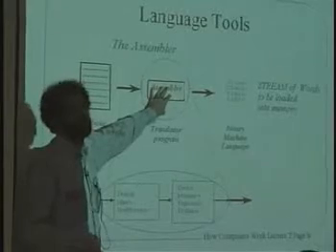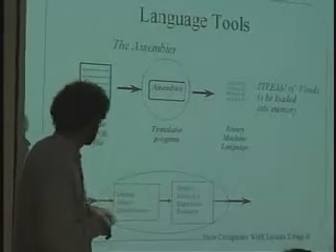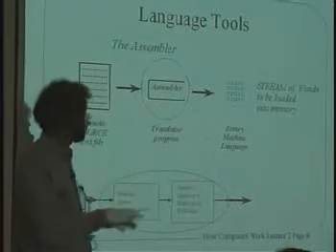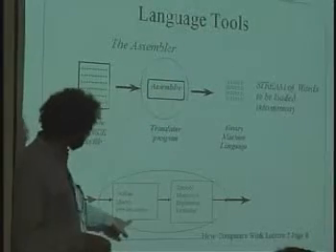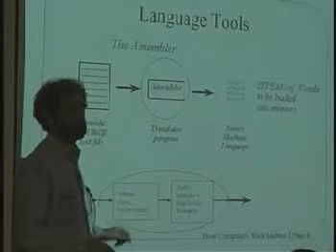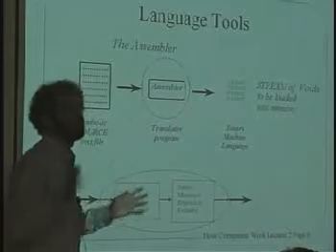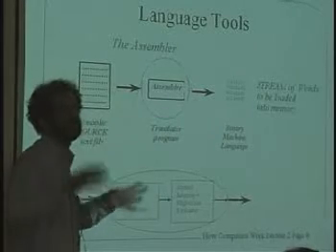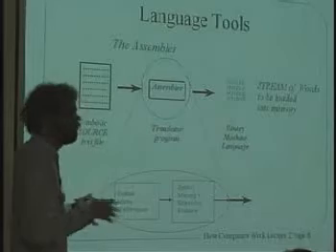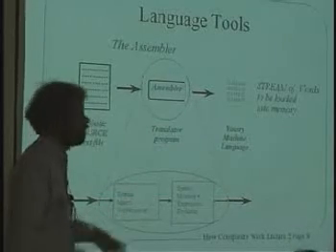And this is just a piece of software, but you're going to be using it, so it's very important you understand how it works. It turns out this program itself is composed of two parts that run in series with each other. The first part is called a macro preprocessor. How many of you have used macros of any sort in Word or PowerPoint or Excel? So you generally have the idea of what these things are for, right? They're handy little shortcuts, so you don't have to type the same long thing over and over and over.